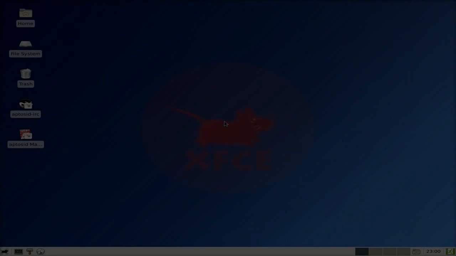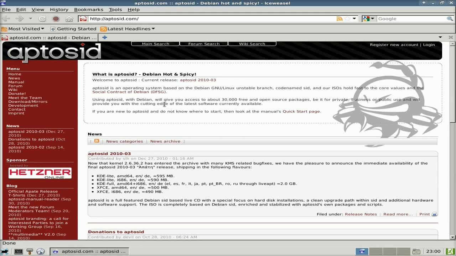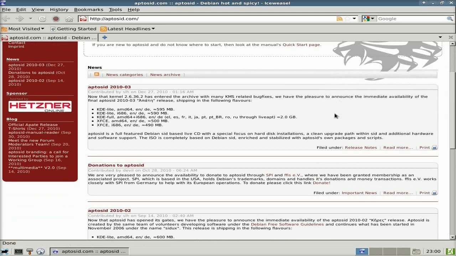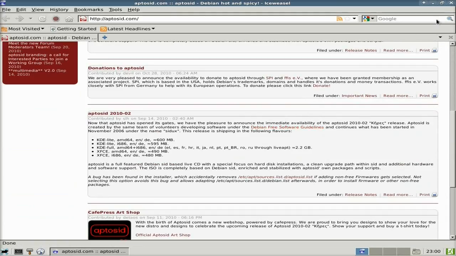Number 6, AptoSID. AptoSID, as you know, is Debian-based, so it comes with XFCE. Another XFCE. See, it's still quite popular, you know, and I didn't think it was. Now, AptoSID is pure Debian and runs super fast. Really, really fast. It's quite stable now, so I'm really happy with it, and a lot of you are too. I know a lot of you are using it for its own service as well, I think.